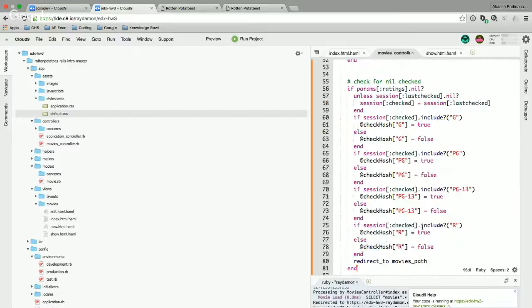Oh yeah, because as soon as you hit redirect, of course it's going to always be nil, right? Oh yeah, that's true.